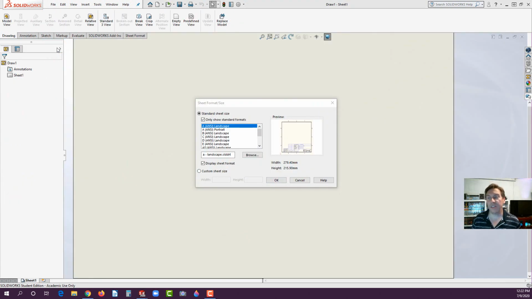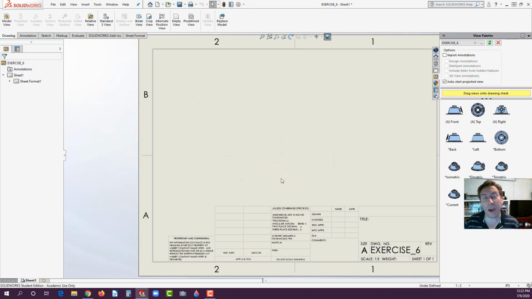Now what this does is it's going to bring up the sheet size and format. And you can see here there's A ANSI landscape, there's portraits, we're looking for just A ANSI landscape. Those of you in my class, everything's on A size. So if I do ever have you print it out, you can print it out on an 8.5 by 11 sheet. Go ahead and hit OK. Oh, by the way, in there you could select the different sheet sizes for your company. You could customize those as well, or you could even select a blank sheet and put in the parameters.